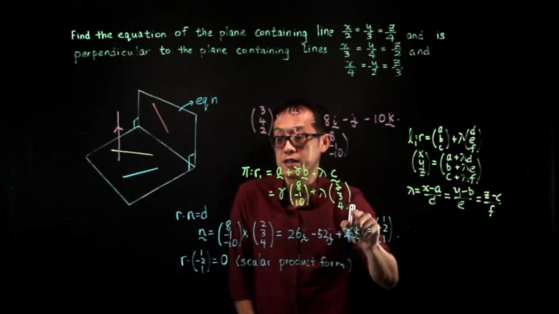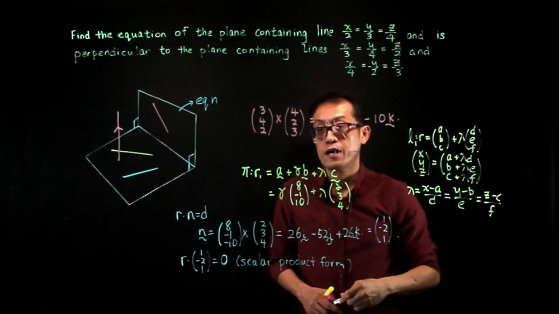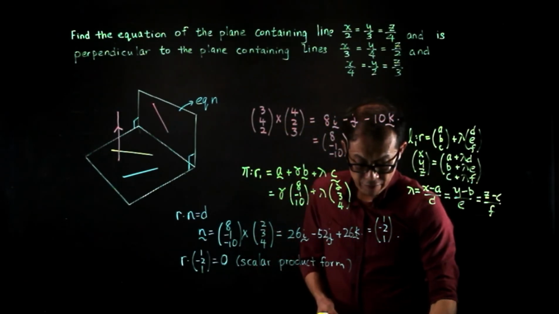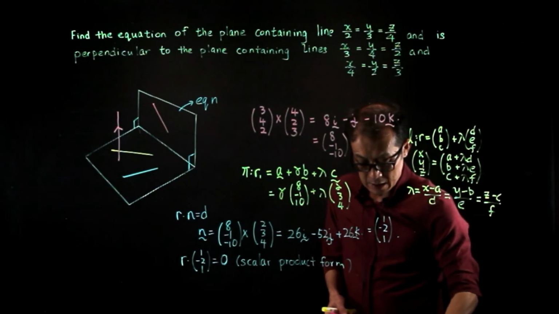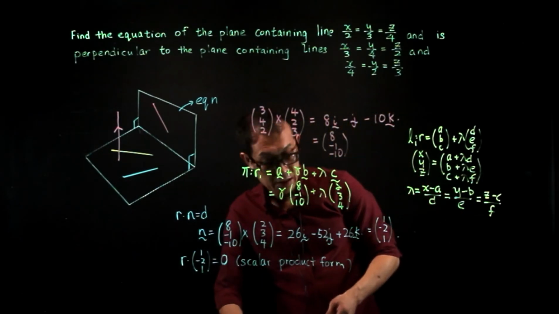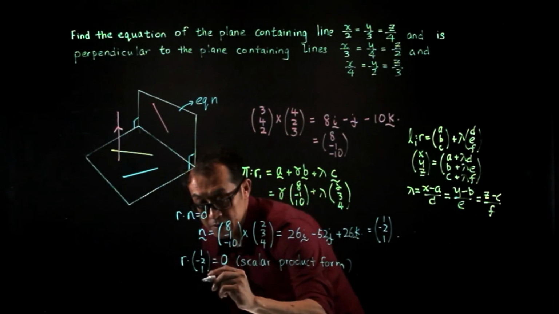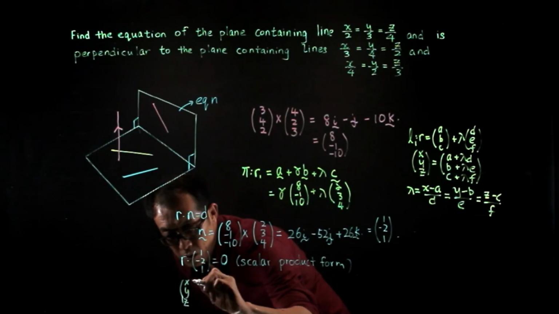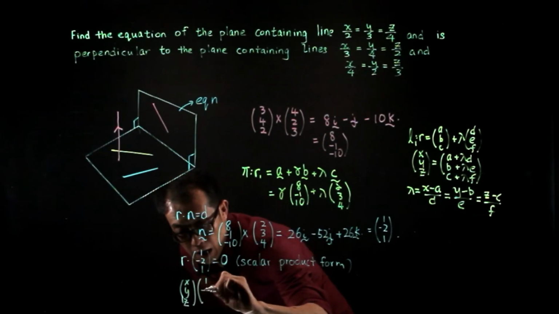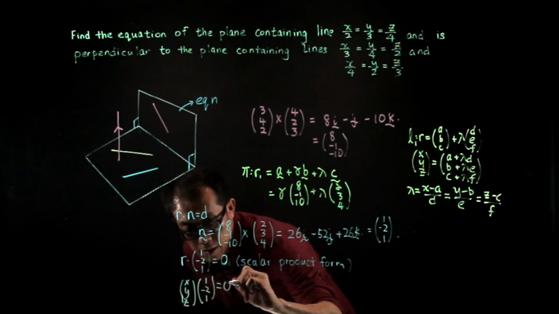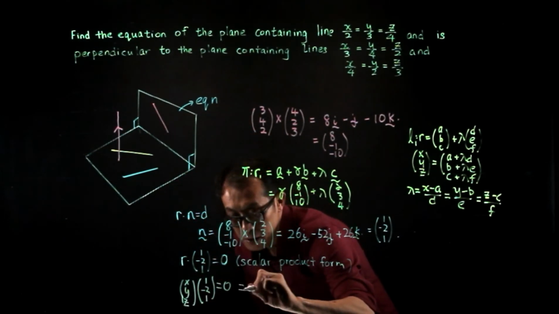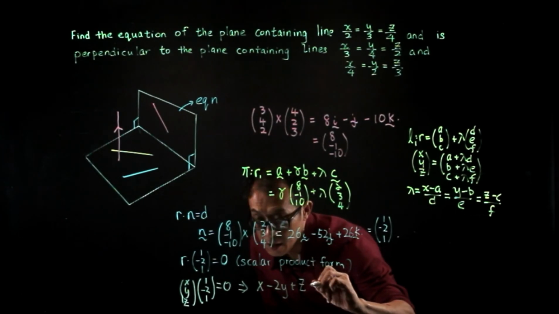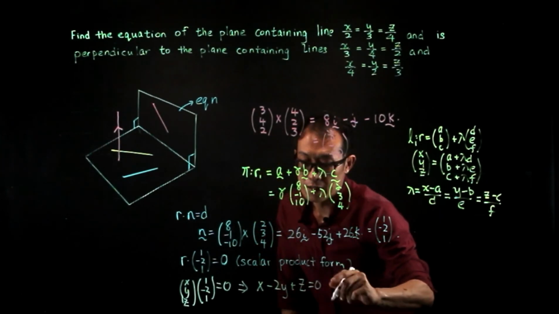This one is the vector equation. Now, there's still one form, the Cartesian form. Now, how to get the Cartesian form? Let me use a different color. Okay, to get the Cartesian form is very simple. You just put x, y, z to represent your r. Then you dot the product, so it will be equals to x minus 2y plus z equals to 0. This is the Cartesian form.